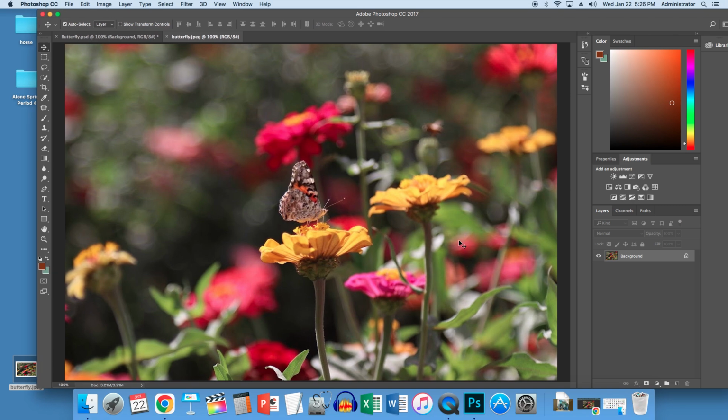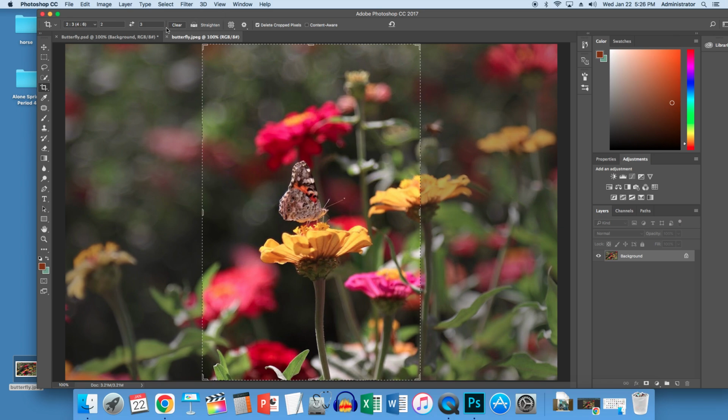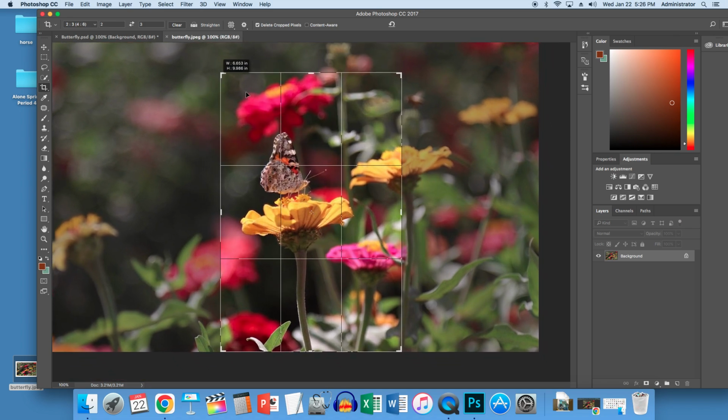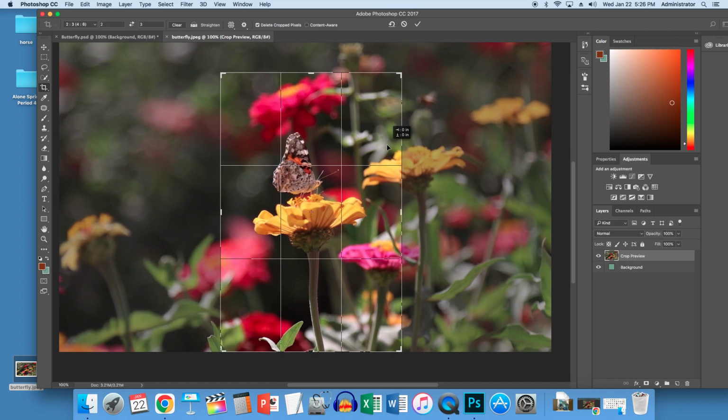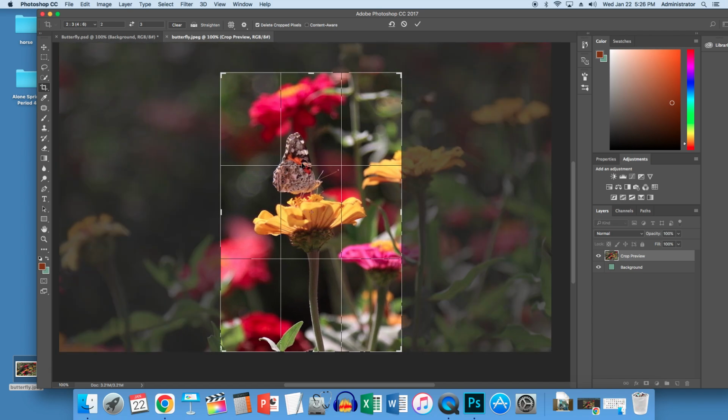Alright, so let's start. Step 1, we've got the picture in here. I'm going to crop it. In this case, I'm looking at aspect ratio 2:3. And that's typically what I use unless I've got another reason to use something else. I'm going to make sure that I center this so that the butterfly is actually, there's no question that that's my subject. And it's in the same plane as the flower. It's on the flower, and those two items are in the same plane.